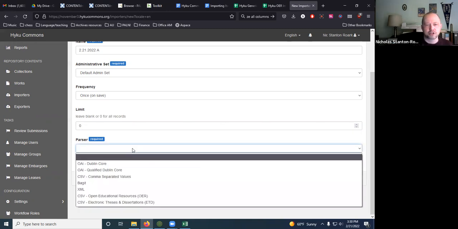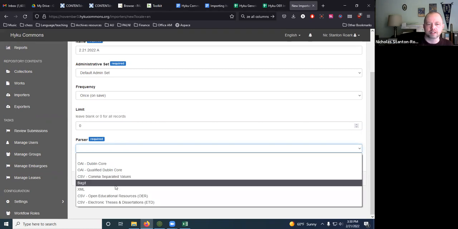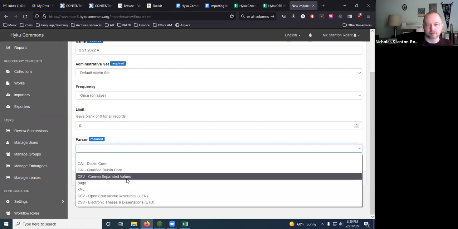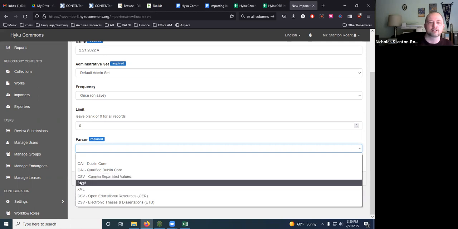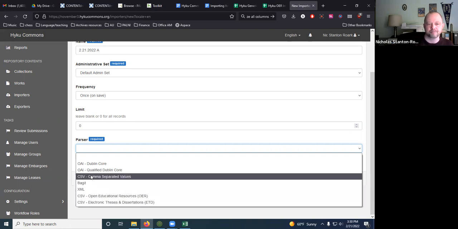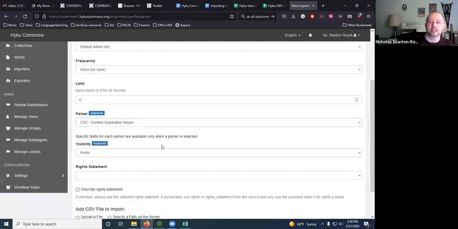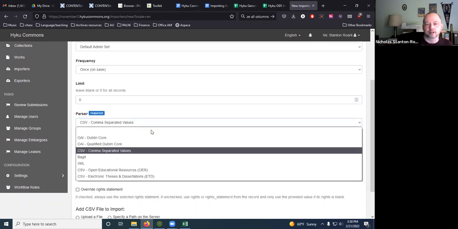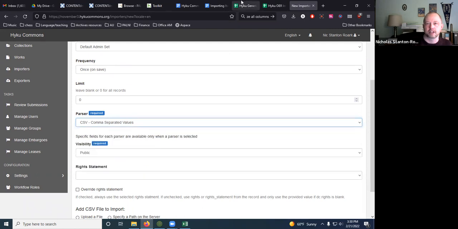And then you have to choose a parser. The only ones that we use in our workflow for Hyku Commons are these 3 CSV. The standard one, CSV, is if you're importing a generic work or an image, and it's looking for those specific metadata fields associated with the generic work importer.